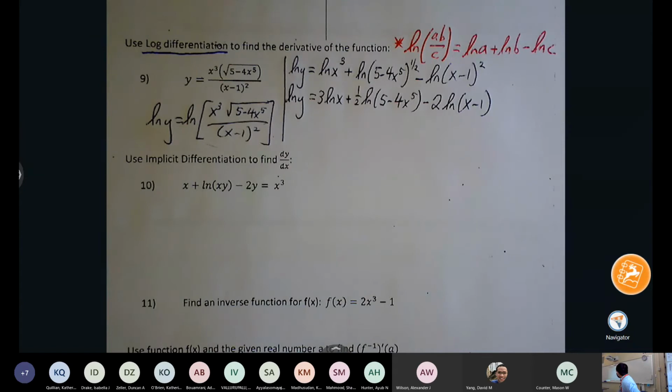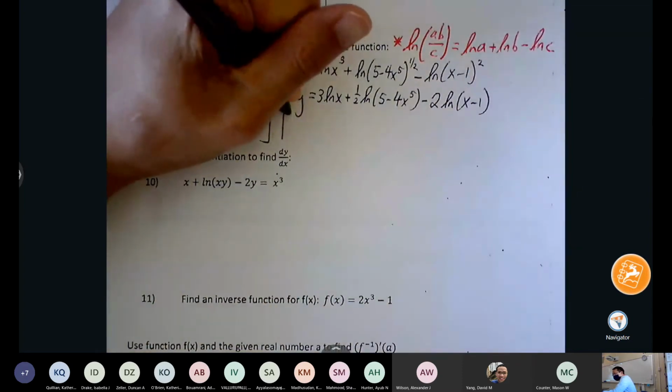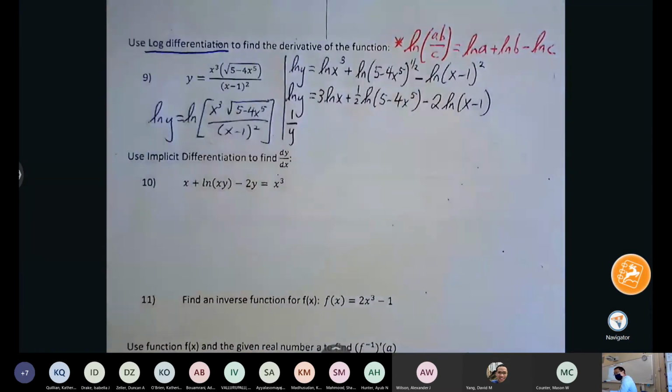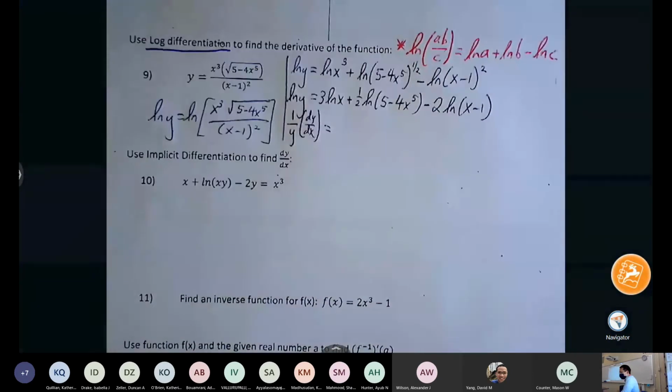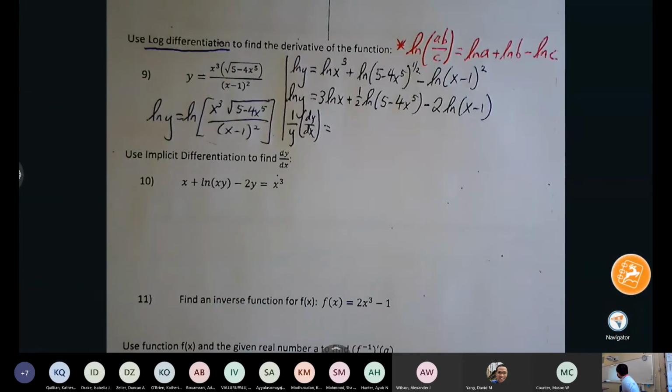And now all that remains is the derivative, right? And u prime over u is going to apply for everything we see, even the left side. But that natural log of y, we've got to do some additional step, implicit. So do you guys remember what's going to happen with that natural log of y? What's the derivative there? Yeah, 1 over y, right? We've got to do 1 over y and then dy dx. Okay, and now the right side, you can do u prime over u for every term. The coefficient is just going to tag along to the derivative of the variables.